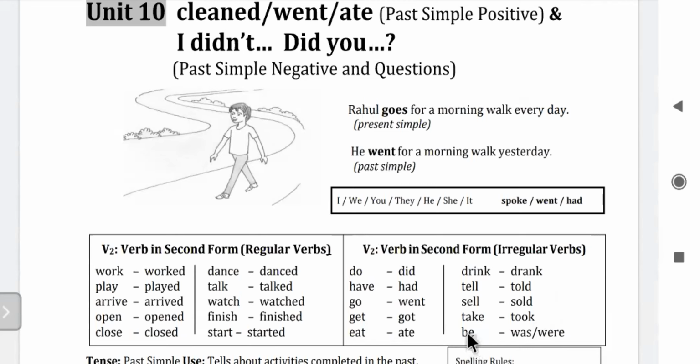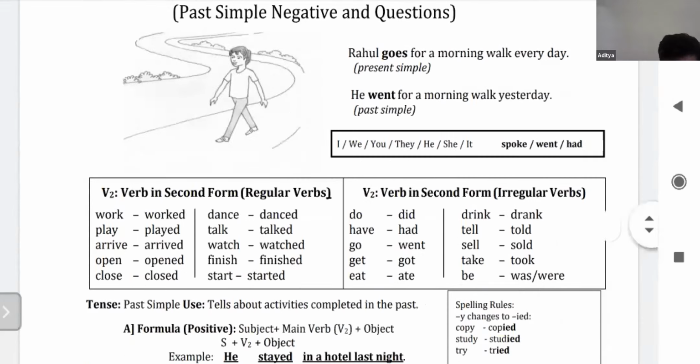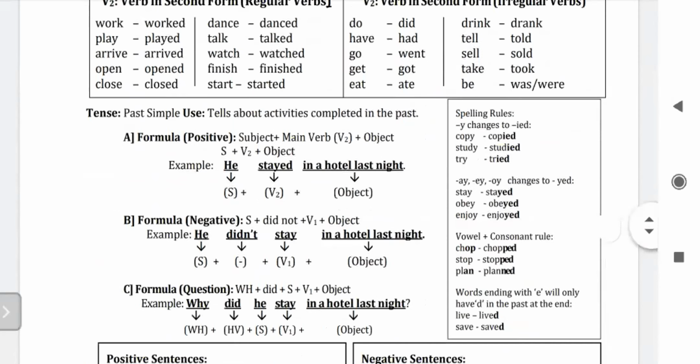Look at the be. See that? Yes. There is your was verb, which we did the last time. Okay. So these are the multiple lines you can see. I'm just going to make you speak the lines so you know which one is positive. We're not going to worry about all these formulas. I've already given it to you on the table form, and you can study this on your own.